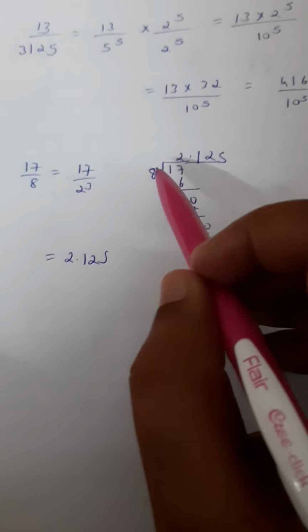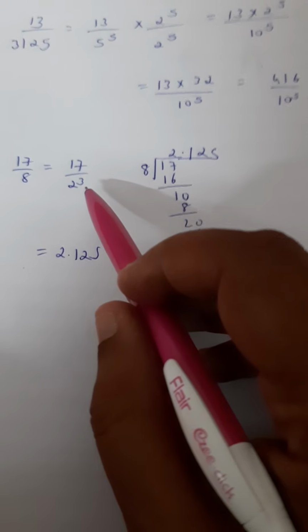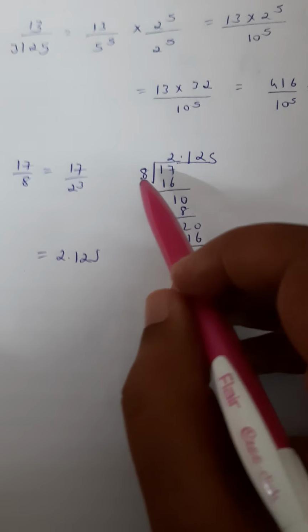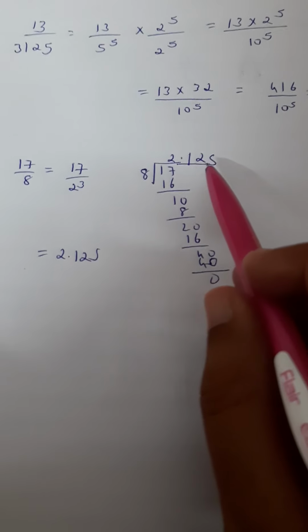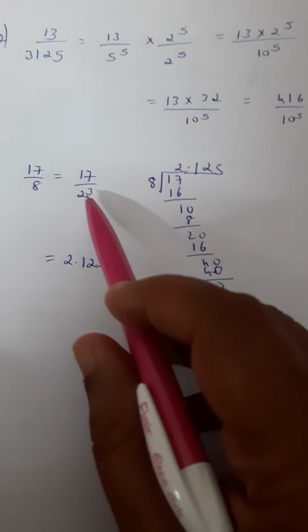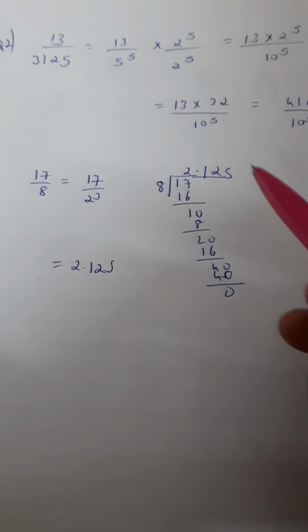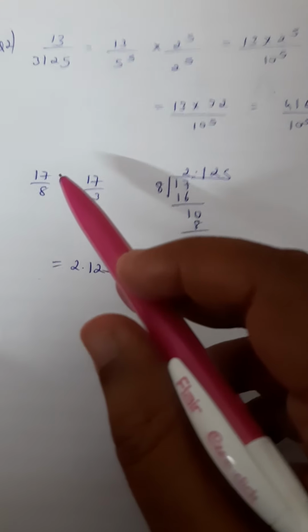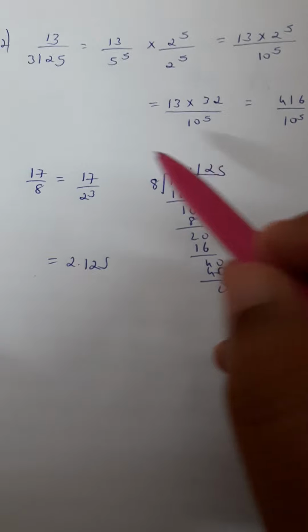But here it's a normal division, 17 by 8. After how many places will it terminate? After 3 places. So I can simply divide 17 by 8, normal process of division, and you will get the answer as 2.125. So it has terminated after how many places? 1, 2, 3. That's the power here. Okay. So you can try out all the parts here. Question number 2. I have also sent the solutions in the previous slide. So complete question number 2.